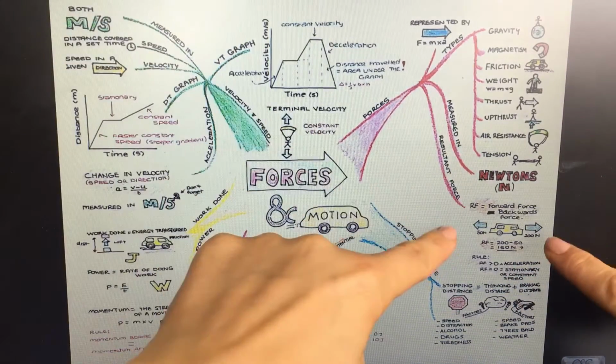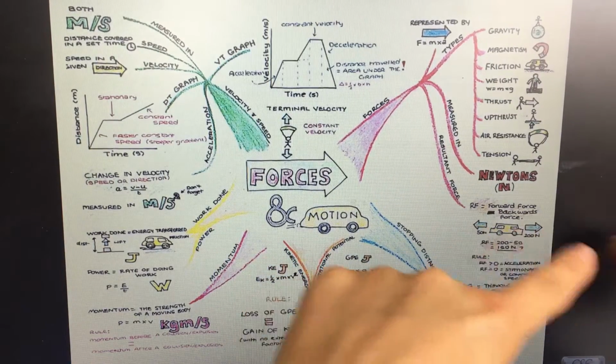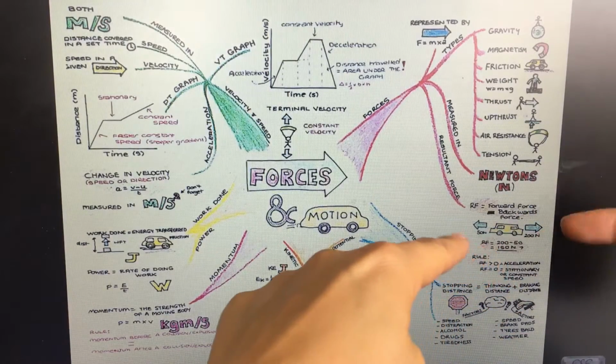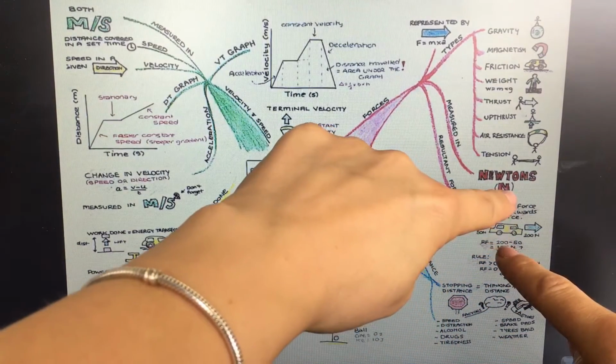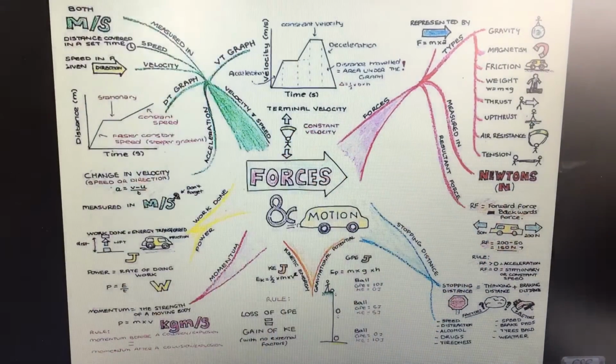So, for example, if here that was 50 and this was 50, that would be a constant speed because they have a forward force, thrust, and they have a frictional force going backwards. If, however, it was, say, an upthrust and weight, and this was 200 going down and 200 going up, that would then be stationary. So that's how you know.